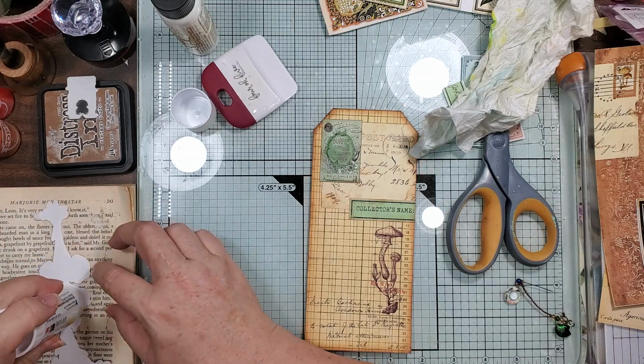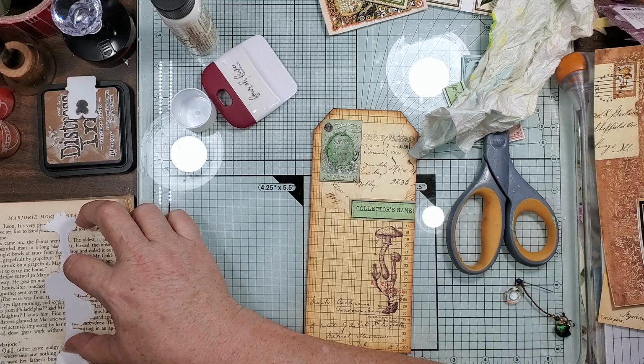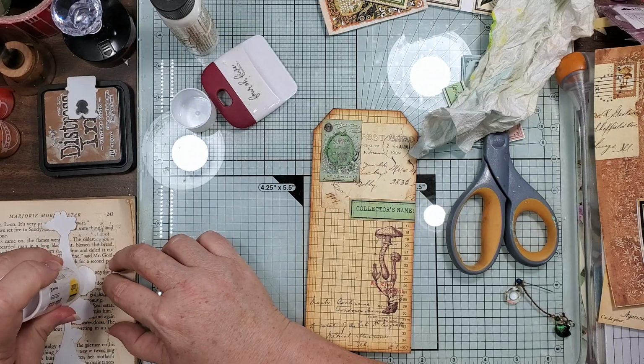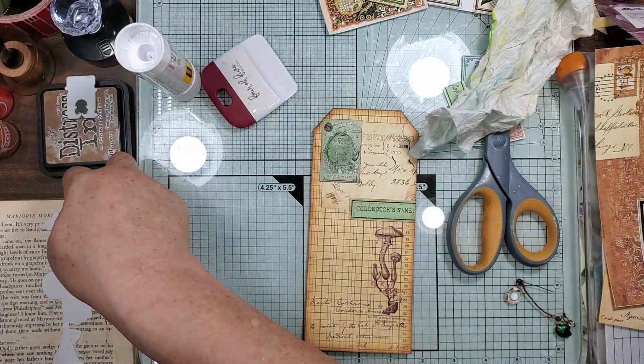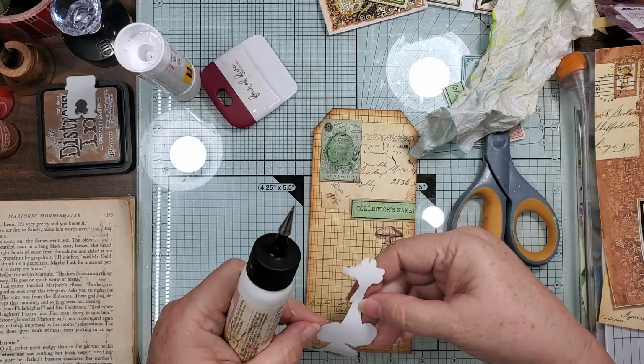All right, let's see if we can, this is probably going to be a bad idea. But let's just get some glue on the big parts and then we'll just put glue around the rest. Okay. Yep.